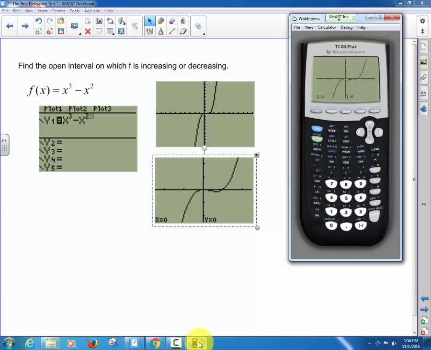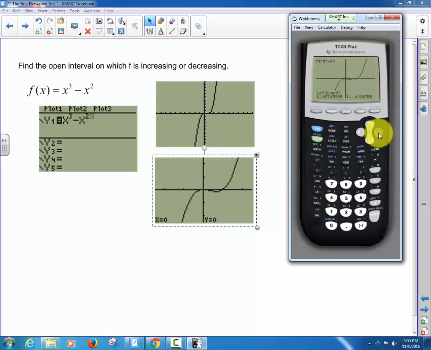So on my calculator, I'm going to go second, calculate, min, 3. Have we used this before? All right, the second, calculate min. Now, it's going to ask you for a left bound, a right bound, and a guess. Okay? The left bound and right bound is determining your boundaries for your area. So we want a minimum right around here. Would you agree? Right around this area here.